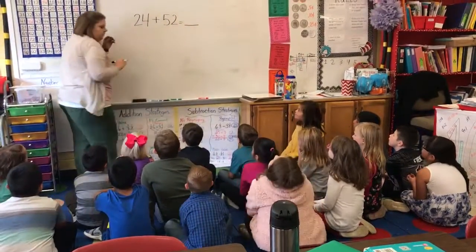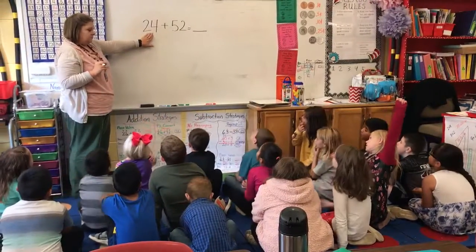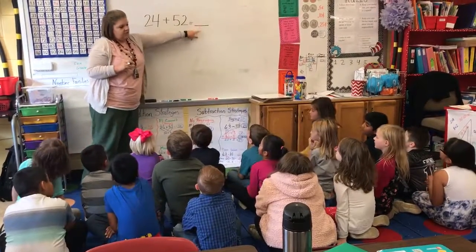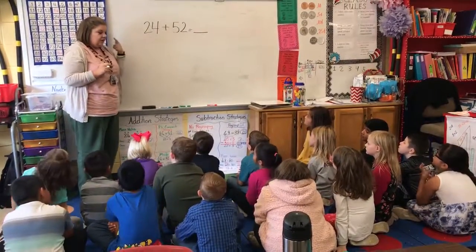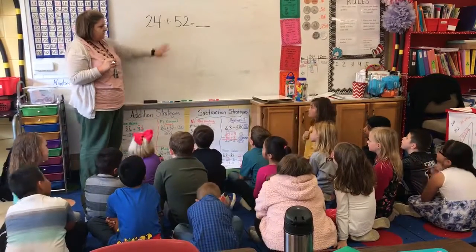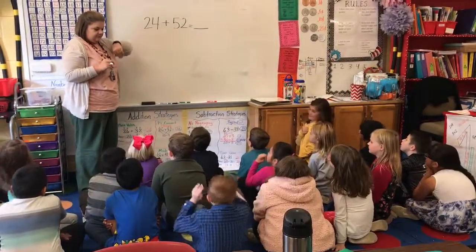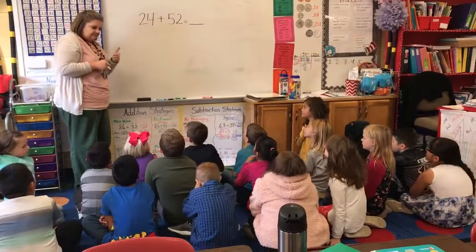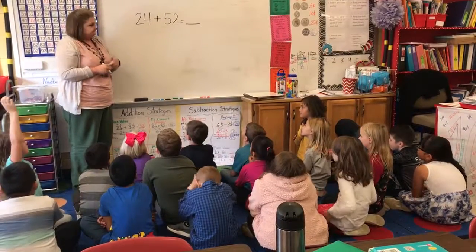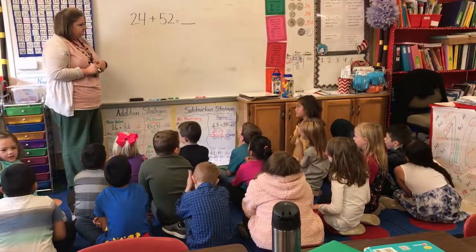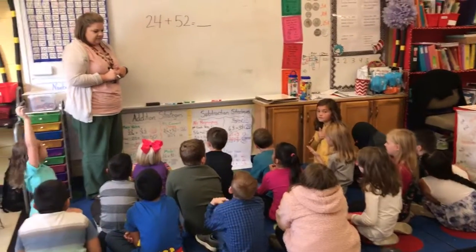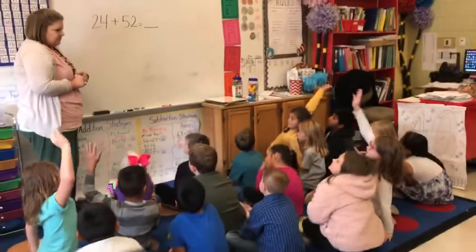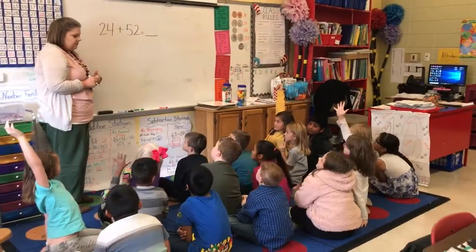Alright, who can read this problem for me? Everybody read it. 24 plus 52 equals blank. Okay, so I want you to take a minute in your head and see if you can use one of your strategies to solve this problem. I see some of you have answers, some of you have strategies.